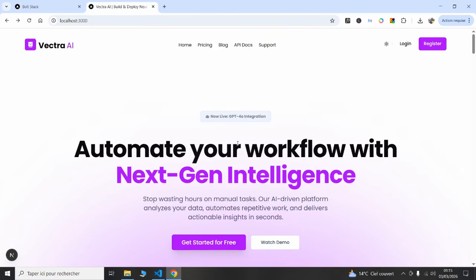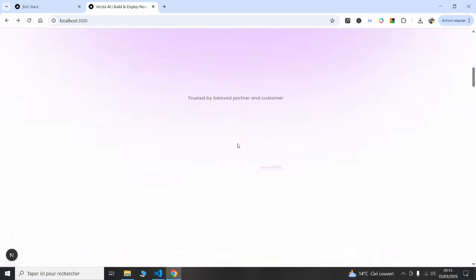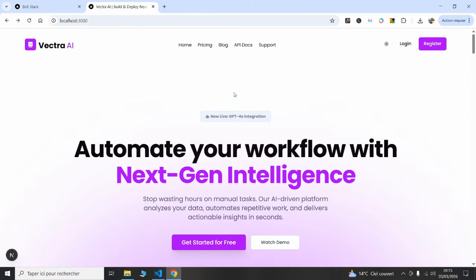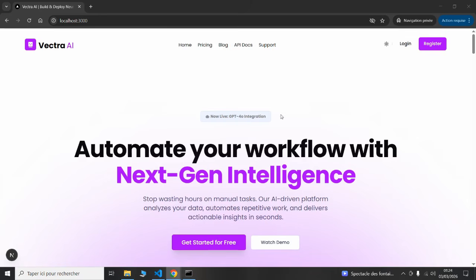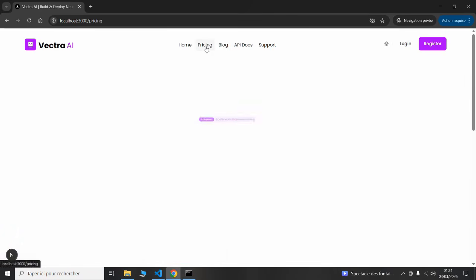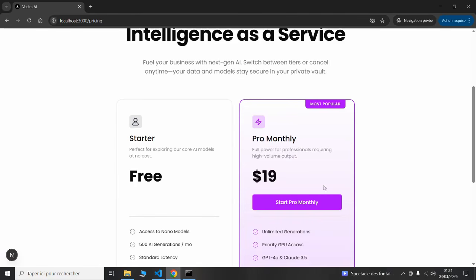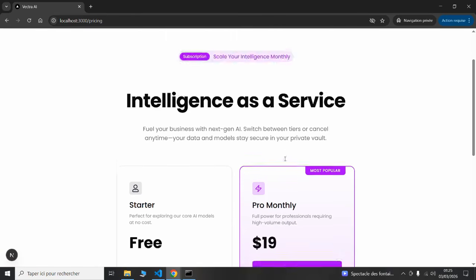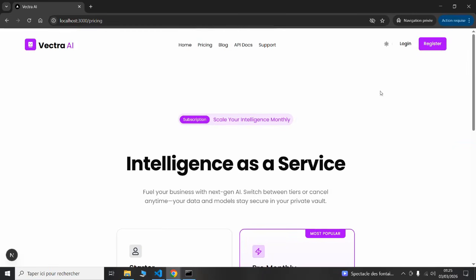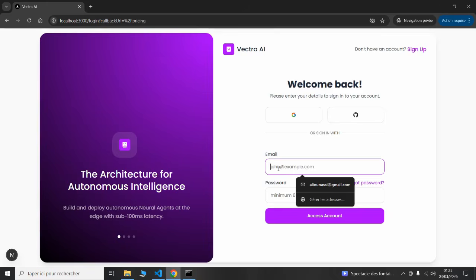After I showed you what you will get in the UI, now we're going to get into the main features, and I'm going to start with payment, which is, I think, the core element in any SaaS application. To show you how PayPal works, first, I want to let you know that we are using the subscription for the Pro tier. The first thing that I'm going to do is log in with this fake account.